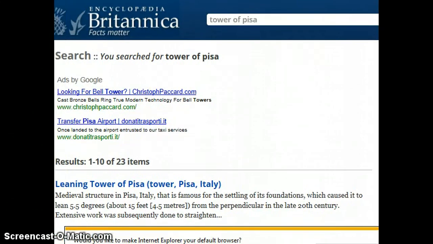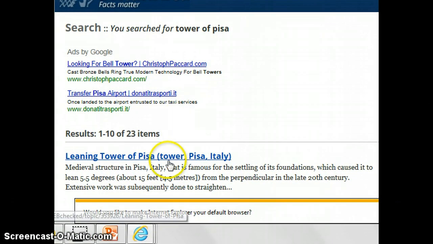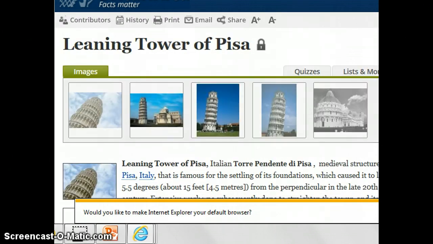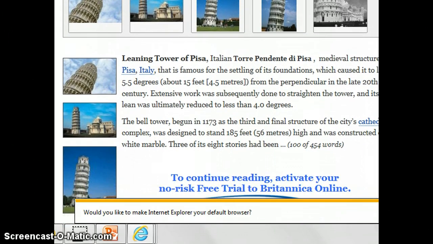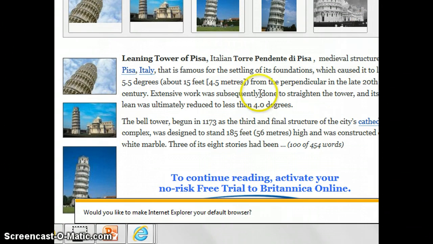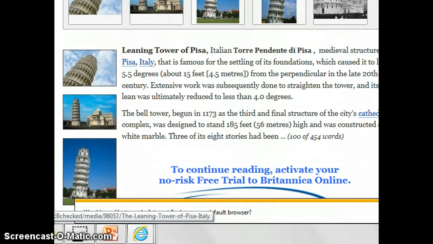So once you get here, it will provide you with a list of information for you to read through. And you'll choose from this information to add information to your postcard.